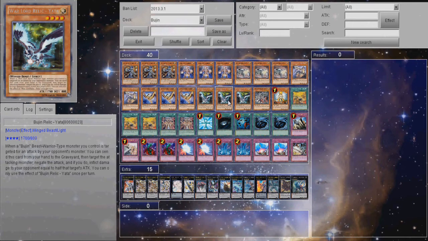So just like Habakiri, this is only affecting the Beast Warrior Bujin monsters, so it is limited in what it can actually do. But it still has an amazing effect which allows you to negate an attack, protecting your Bujin Beast Warrior monsters, and not only that, allowing you to dish out a little bit of burn damage to your opponent, which is really, really awesome. So it's a good thing that, for being a once per turn effect, it limits what it can actually do in pure power alone.